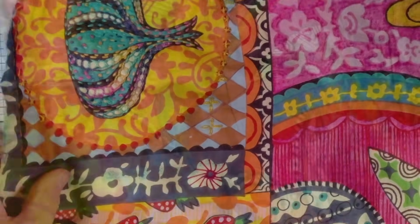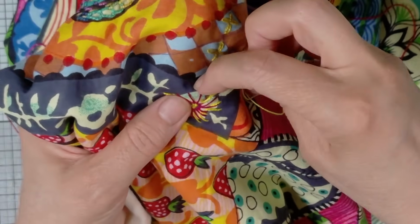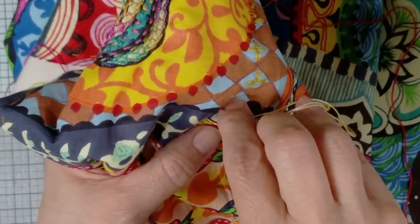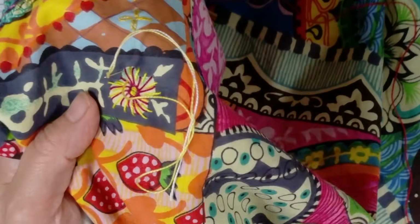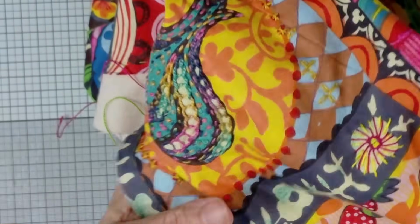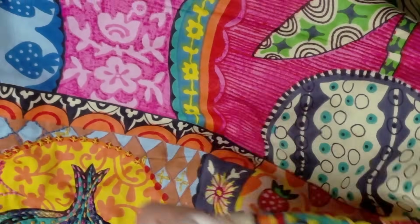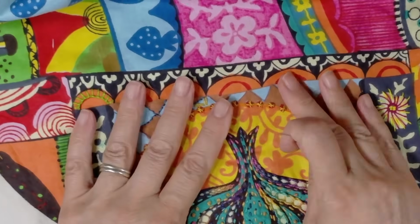So that flower looks completely different now, doesn't it? I could have done detached lacy daisies here. As I say, pistol stitches. But yeah, that's a good beginning, I think. I'll leave that on the back to carry on with. So I think I've given myself enough to work on this evening at least.